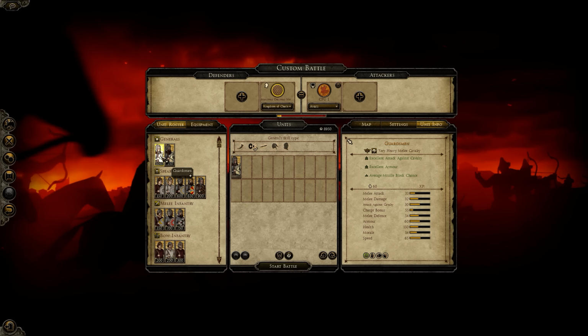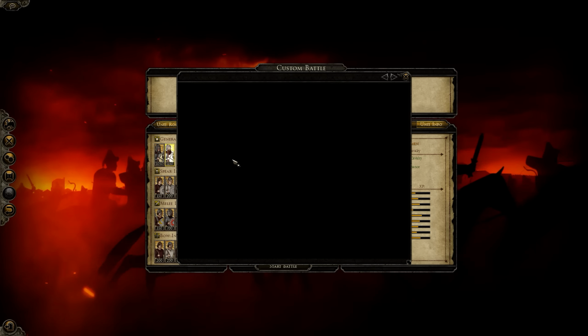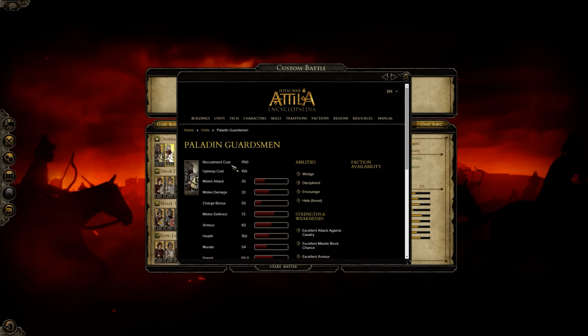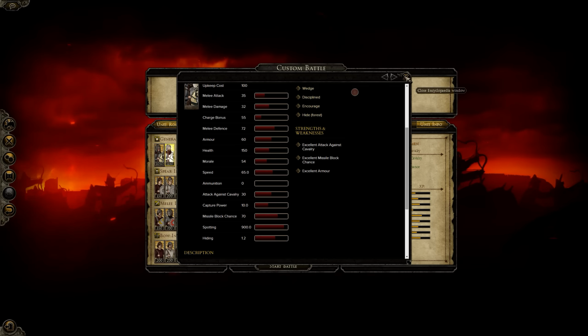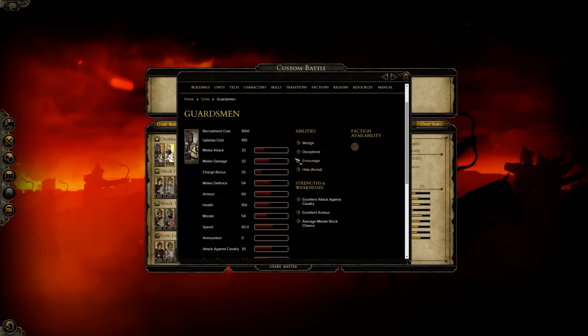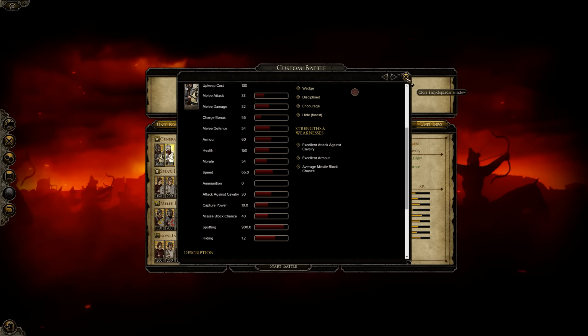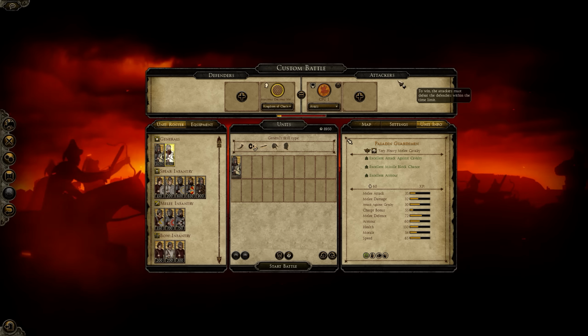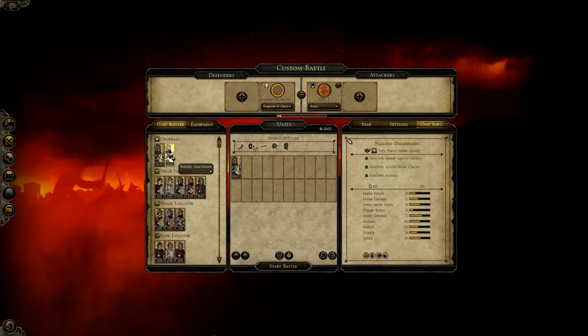A better missile block chance on the Paladin Guardsmen. Let's see if the encyclopedia is updated. Let's see, missile block 70. Wow, that's pretty good for a cav unit. And the guardsmen have a 40% missile block chance. Significant difference there. Question is whether you want to pay 100 for that.